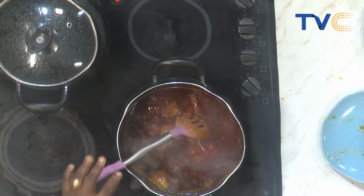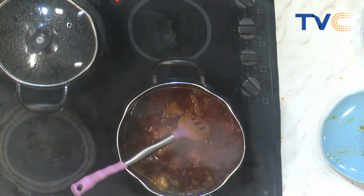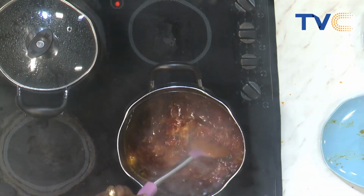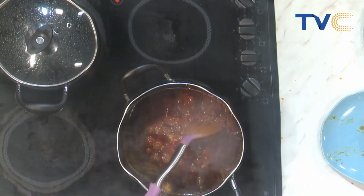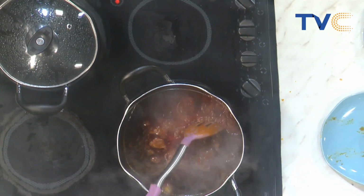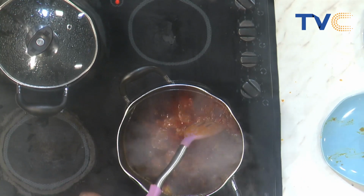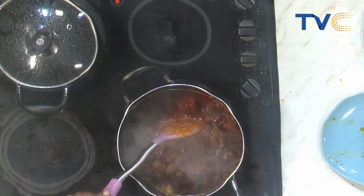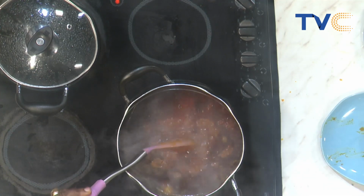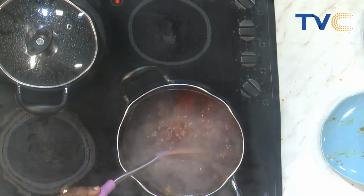We didn't bleach the oil at all. No, we didn't. We just wanted it to get a bit hot, and then we put our onion, then the locust beans. The locust beans, very important. Why do we put the locust beans first? Because growing up, I knew you could put locust beans after your worms, when you're done cooking. So why are we putting it in the oil now? I'm hearing that for the first time. Are you serious? You put it in so that you can get that aroma out of the beans. Okay.